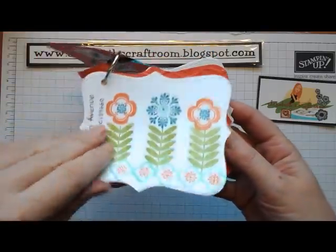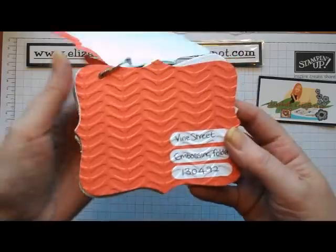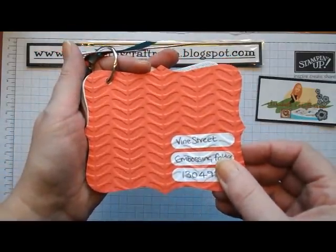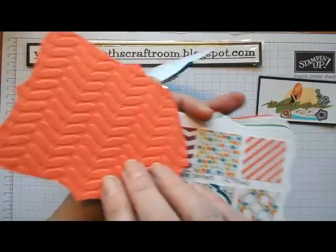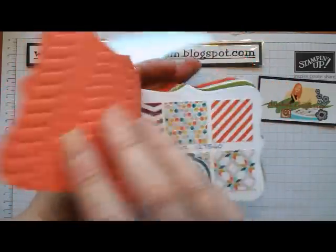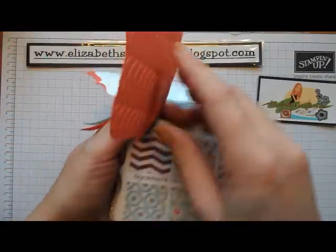Really cute. Moving on, we've then got an embossing folder called Vine Street, and if you've been watching my videos you will have seen this appearing. Absolutely beautiful. You've got the embossed and the debossed side. Really pretty. Goes with a Big Shot.